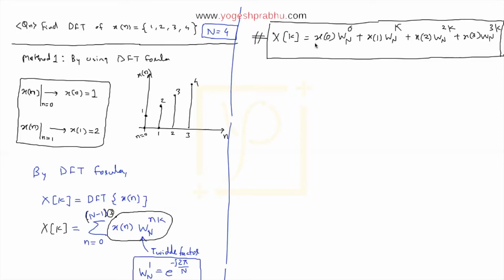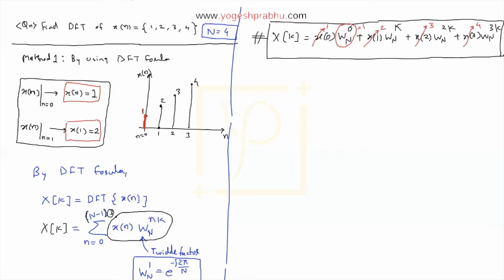Tell me what is the value of x of 0. Now x of 0, if you see here, simply means the value of x of n when n is 0. When n is 0, the value of x of n is 1. You see that here? So this value is 1. We know that any term power 0 is going to be 1. So this is also 1. And the value of x of 1 is 2. Do you see that here? I hope you get that. This is 2, then 3, and then 4. So let me write down this is 3 and this is 4.